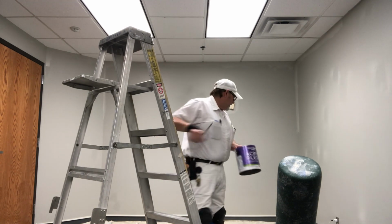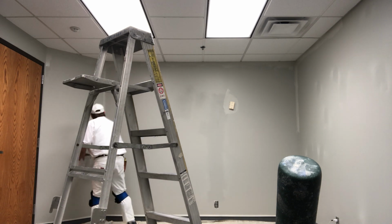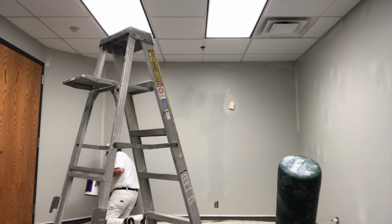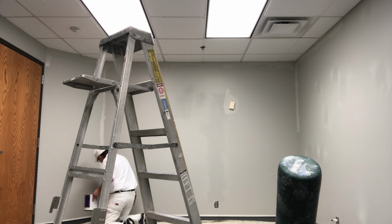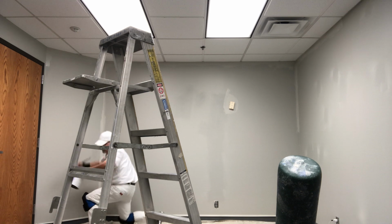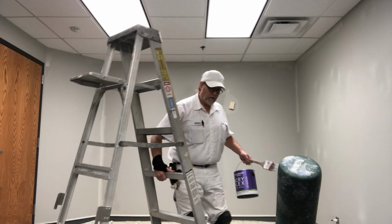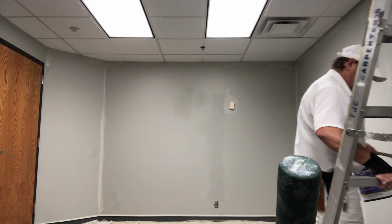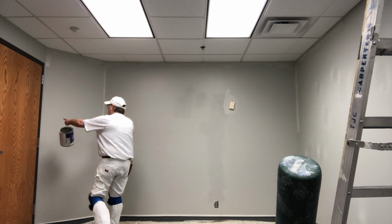Cut in this bottom area. I don't know if y'all can see that. It's a corner where it bevels outward. This might be in the way. This is its own section right here.